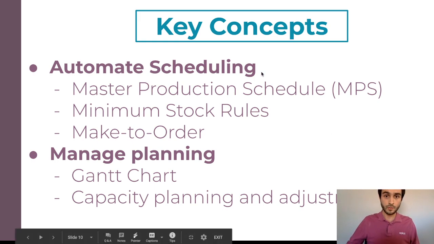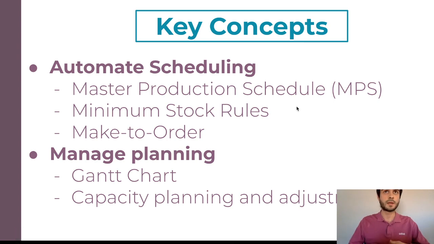First of all, you have the master production schedule, which is a timetable that you can rearrange by days, by weeks, by months of how you want to plan your demand, and have Odoo trigger manufacturing orders based on the manufacturing lead times as a result, so that everything is planned on time. Usually, this is when you don't want to keep a large stock of specific goods, and that you just want to make based on a specific demand that you've analyzed previously.